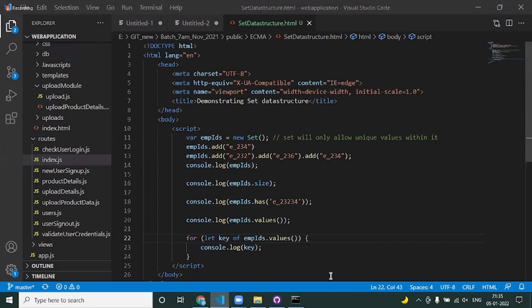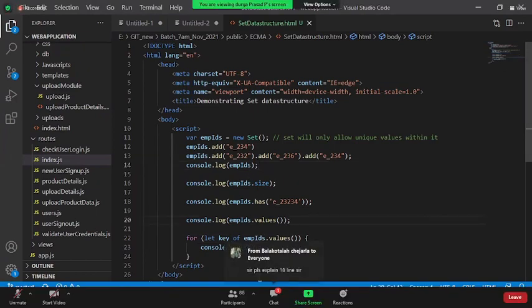What is the difference between line number 14 and line number 20? If you see here, there is something called an iterator. Whenever you say a set, it is a data structure. On a set, you cannot iterate.